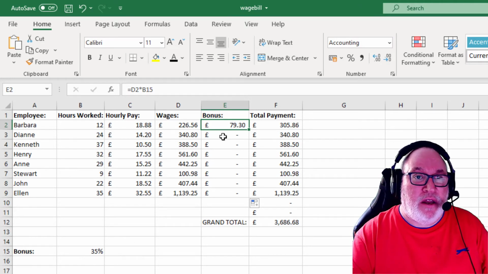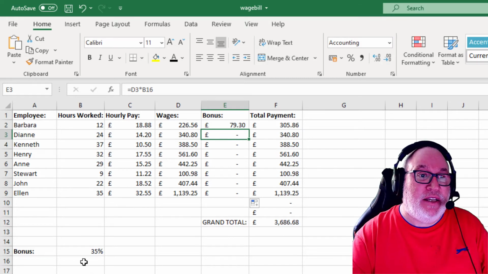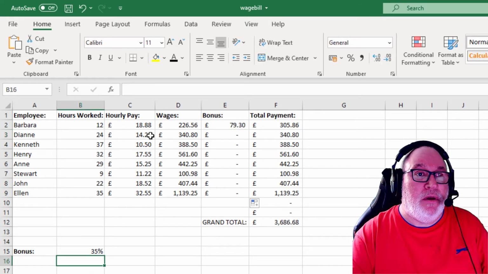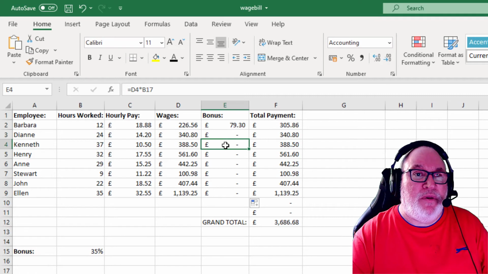So there's nothing in the cell. When we look at the formula, it is D3 multiplied by B16. So the D3 is okay. That's fine. And the same with the cell underneath, D4 multiplied by B17. So it's relative referencing.